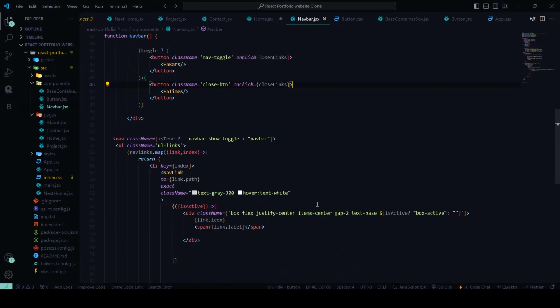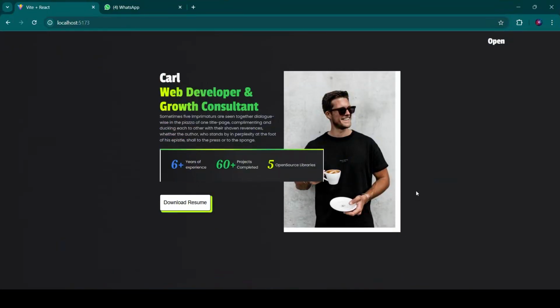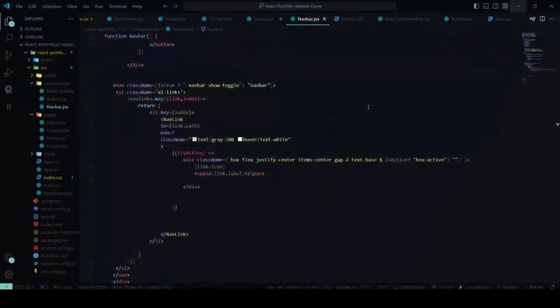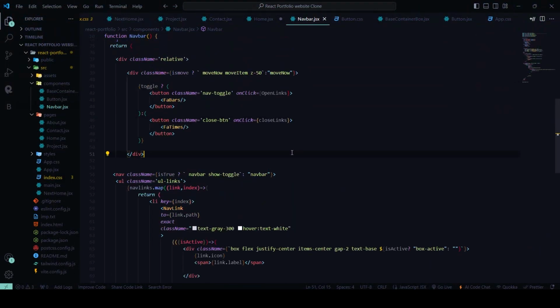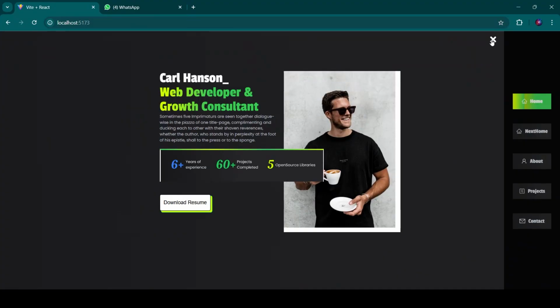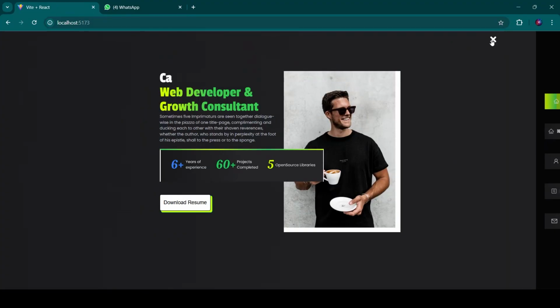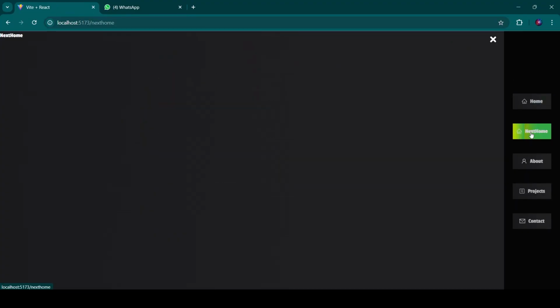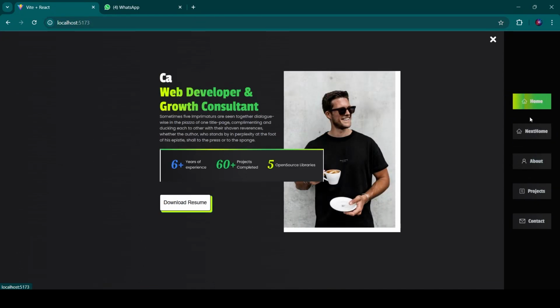Save this as well. As you can see, it's working properly, and we can also navigate to next home page and about page. Our background is also added.